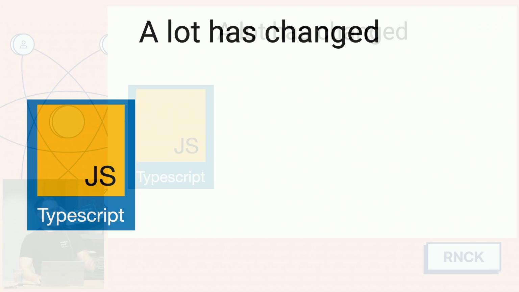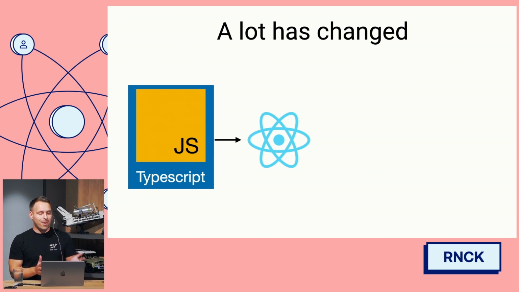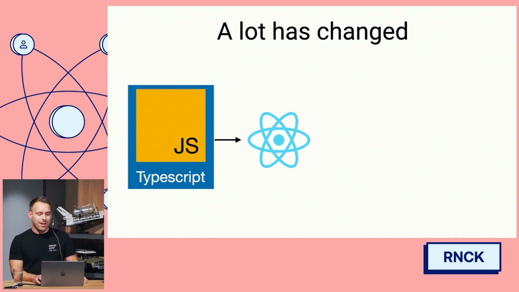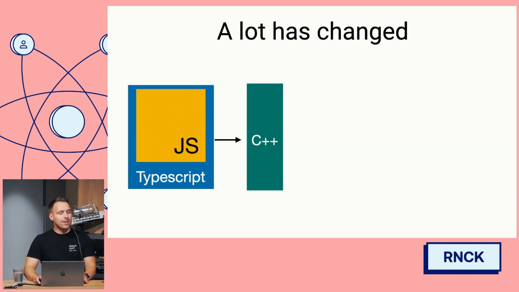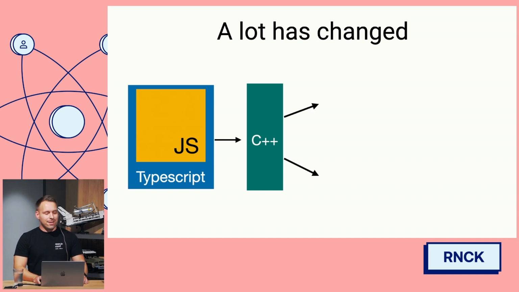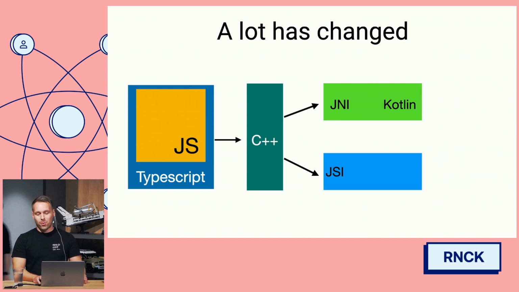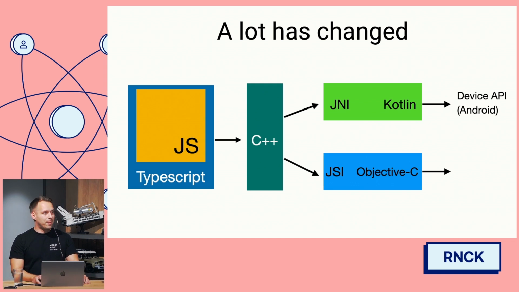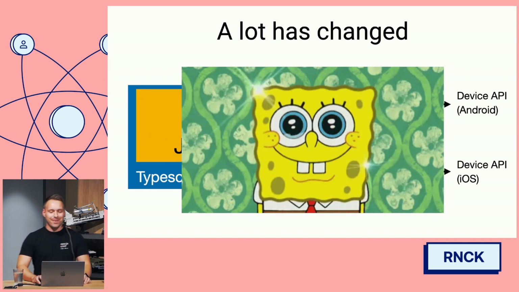So the old stack was simple, JavaScript, TypeScript. There were also some hooks from React Native, like useWindowDimensions, and that's all. And I was wondering, what if I destroy the connection with React Native? I added C++, of course, and the Java Native Interface, JSI. I connected it to Kotlin and Objective-C++, and then I was able to call device APIs. Yeah, that was the best stack ever, yeah?